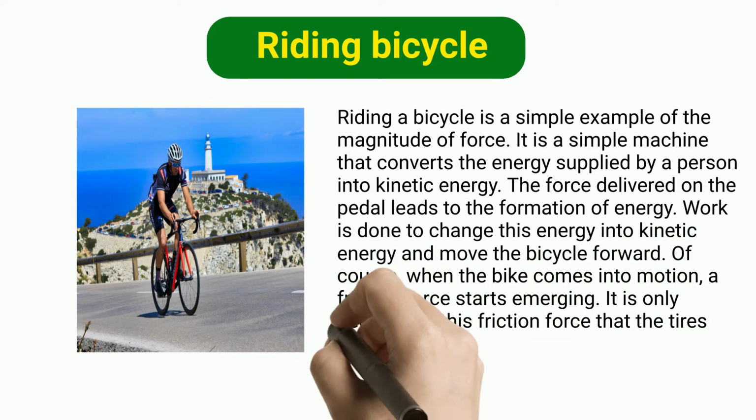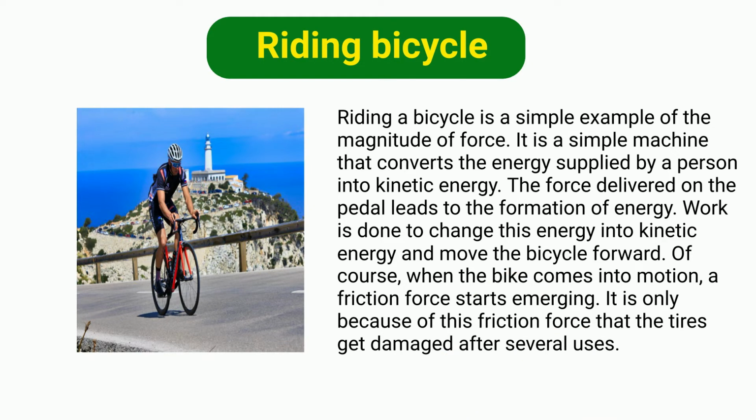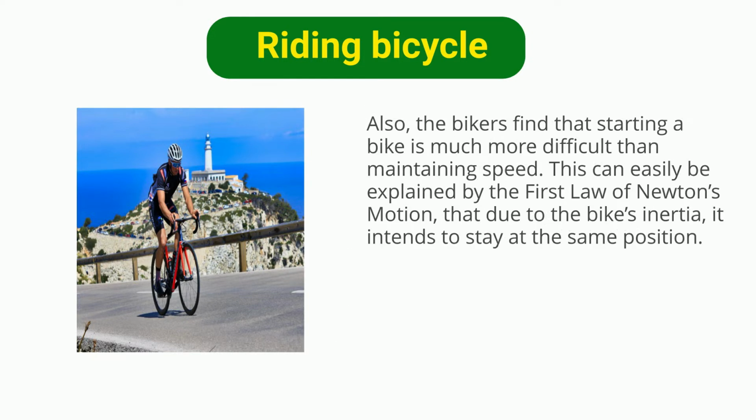Of course, when the bike comes into motion, a friction force starts emerging. It is only because of this friction force that the tires get damaged after several uses. Also, bikers find that starting a bike is much more difficult than maintaining speed. This can easily be explained by the first law of Newton's motion: due to the bike's inertia, it intends to stay at the same position.